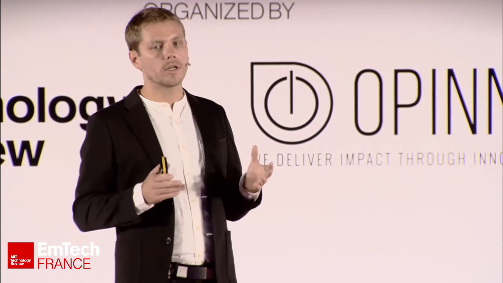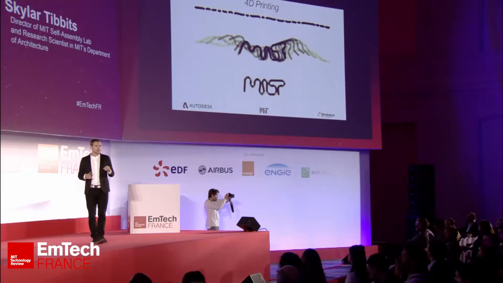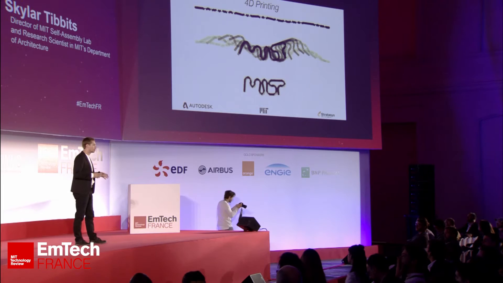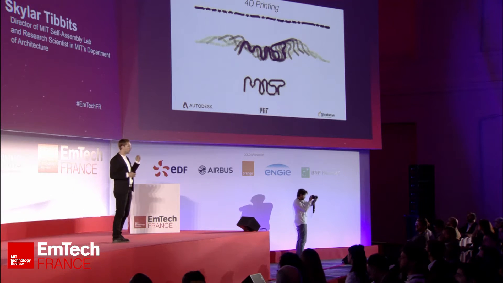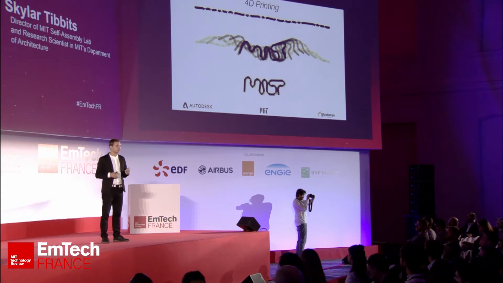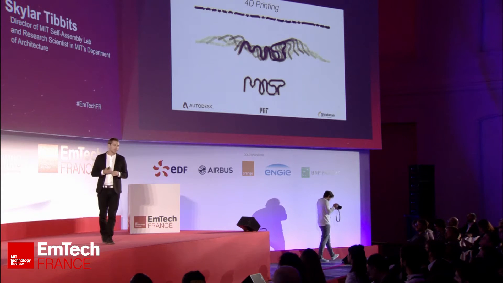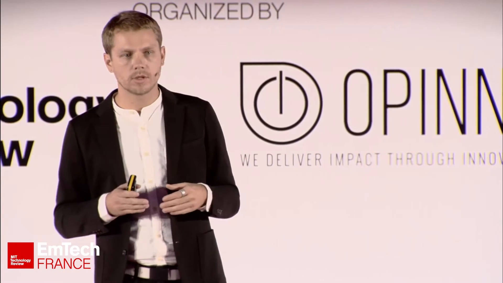We first got started with a project called 4D printing — a collaboration between Stratasys and Autodesk — where we wanted to take 3D printing and add the element of time, to print things that transform or change shape and property over time. It's sort of like printing robots: no wires, no motors, no electronics, but they have the behavior of robots. Or it's like printing smart materials that you can fully customize to sense the environment and transform in useful ways.